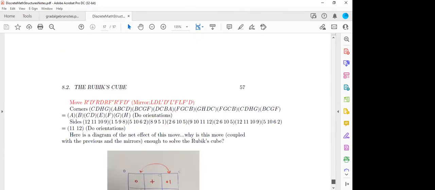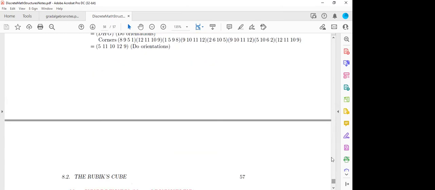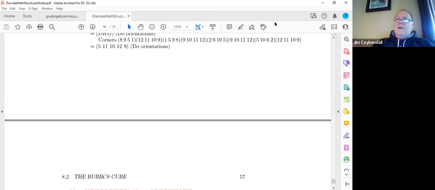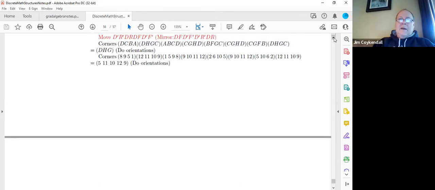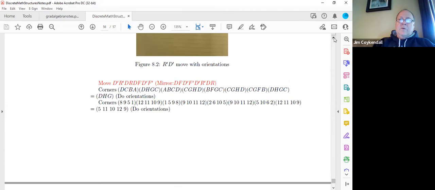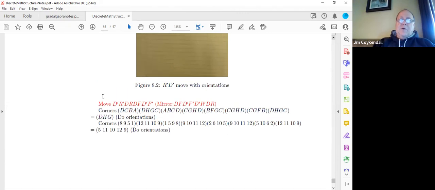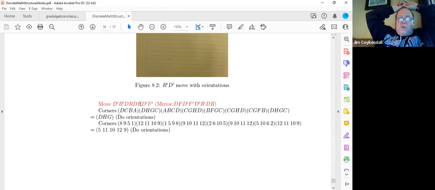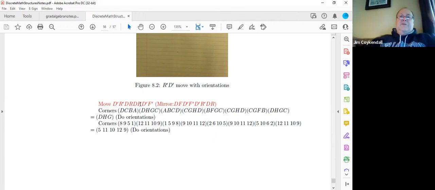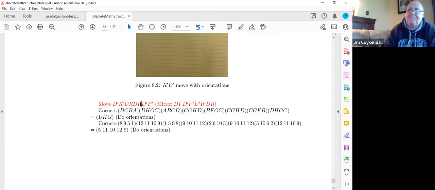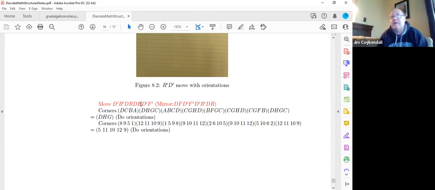Let me give you an open question as well. I have never worked this out. I always think I'm going to, and then life comes along and I've got other things to work on. But it may be the case, I don't know, that this previous move, remember the move here that we had just to get the second layer correct, you can solve the entire cube only with this move. And so what you would have to do is see how you could implement this move. Now, again, this move does, let me show you what I mean. Let's look at the cube, and I'll leave you with the open question.